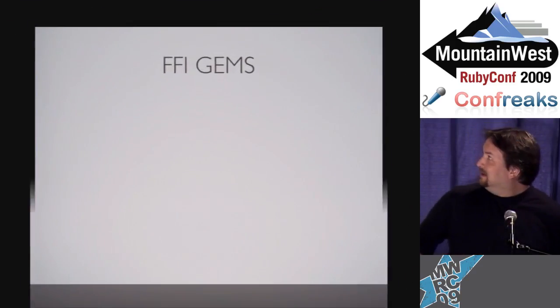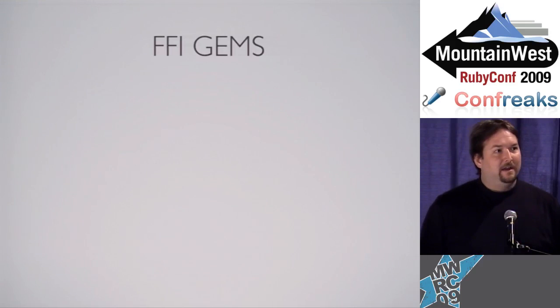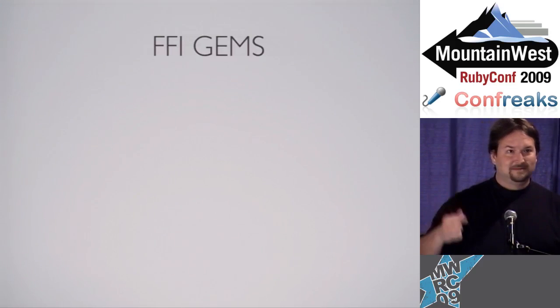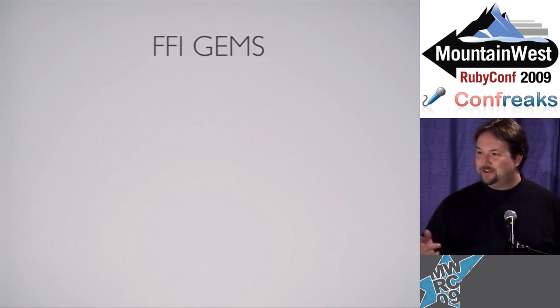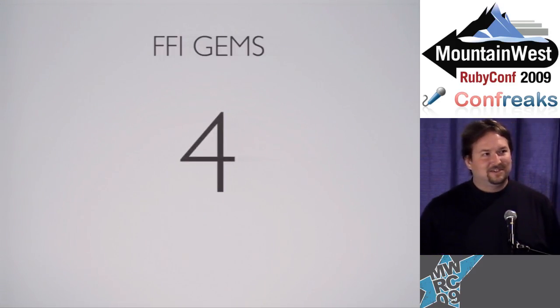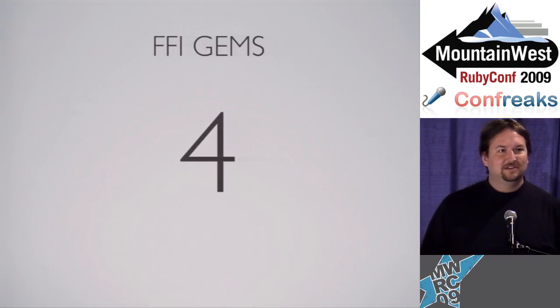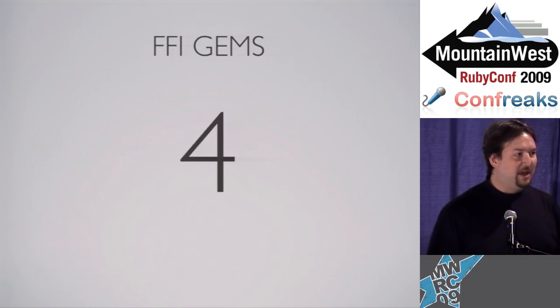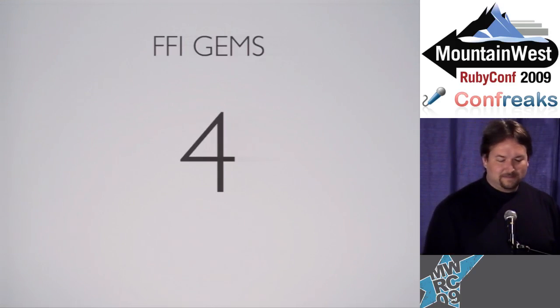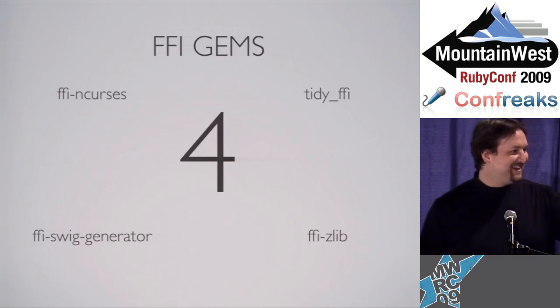So, how many FFI gems are there right now? Come on, get a guess. 5? 0? 42. Well, 5's actually closer. I looked at this last night. There are exactly 4 gems that either depend on FFI or use FFI. Did you count the one that you showed? Mine? No, it's not a gem. I haven't published it, and it was an example. Yeah, I can. Here they are. 5. Okay.